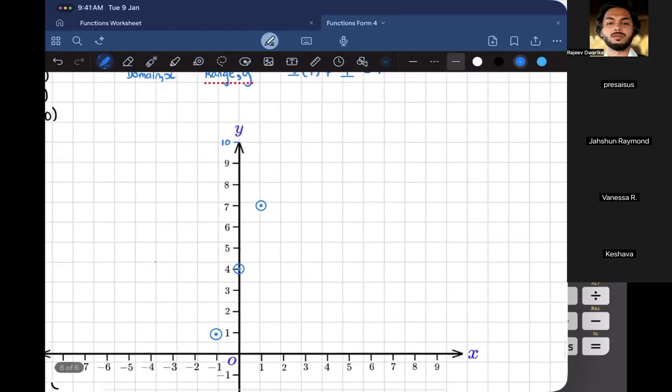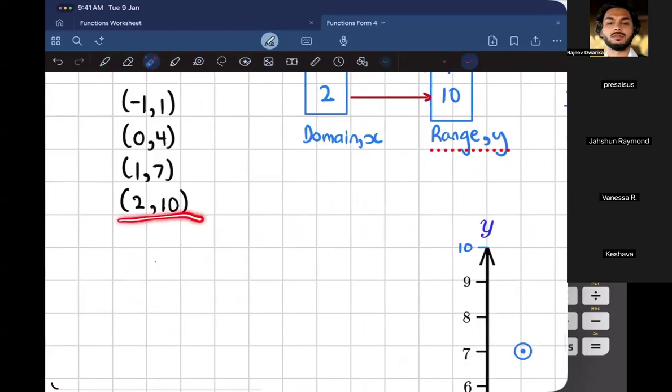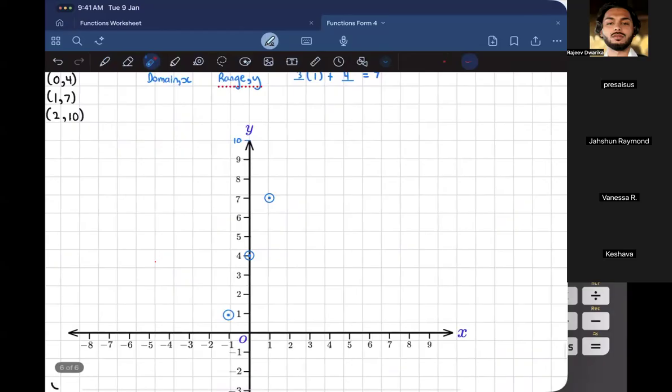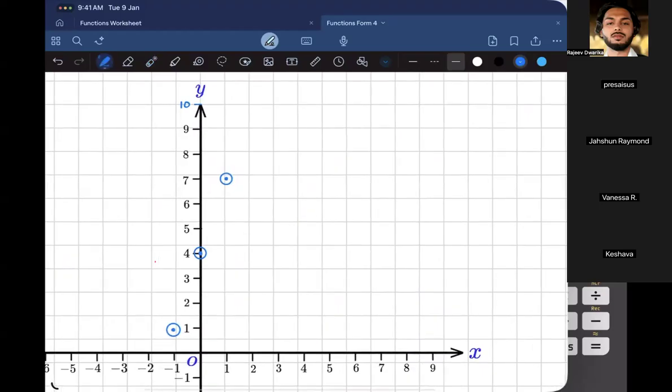All right, so Perseus, it's always x first, right? So tell me, what's the x value over here? 2. And the y value is? 10. Right. So you're going to do the x movement first. If it's +2, am I going to move to the left or to the right? To the right. So I move 2 to the right and then what? Move up. How many spaces up? 10. Yeah, that's it. So I would end up over here.